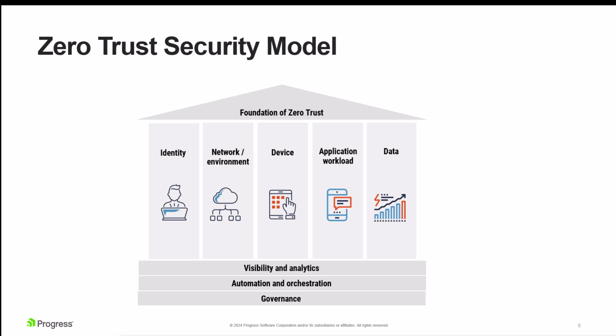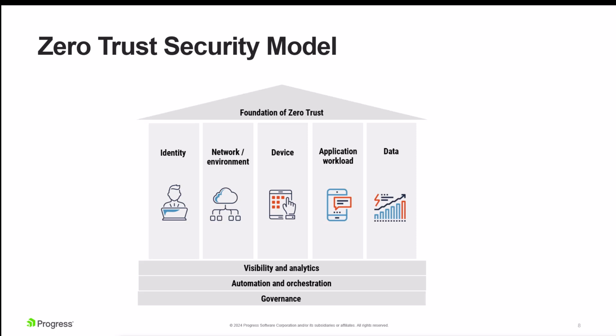The Cybersecurity and Infrastructure Security Agency provides a zero trust model consisting of these 5 pillars and 3 capabilities. This model provides organizations with a roadmap and resources to achieve an optimal zero trust environment. Just quickly reviewing them, you have identity, which is primarily focused on the enablement of things like multi-factor authentication, enterprise level identity access management across both on-prem and cloud, and of course the implementation of that least privileged access.